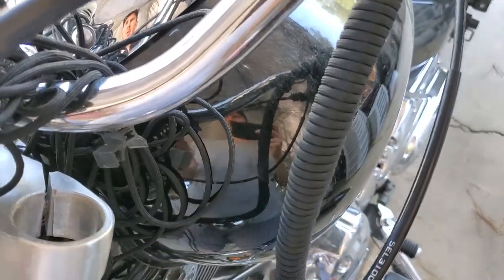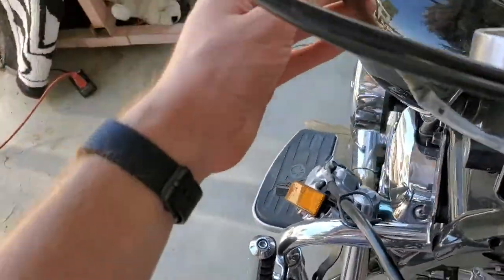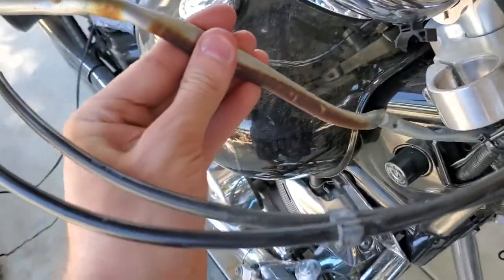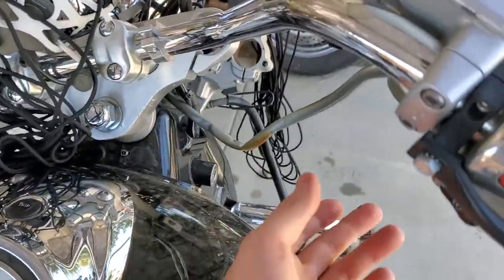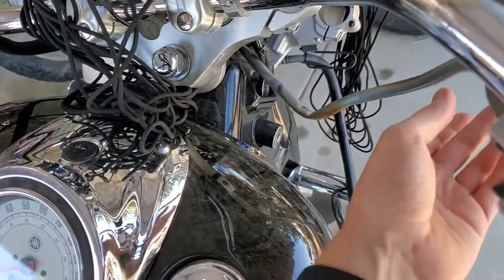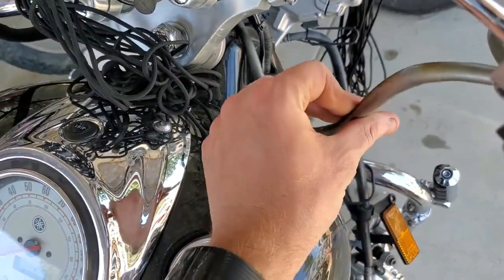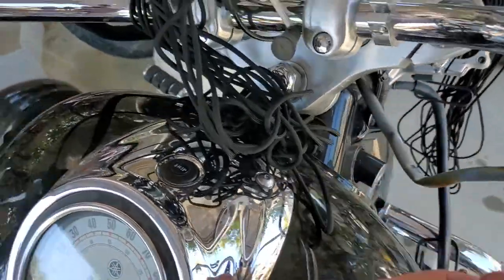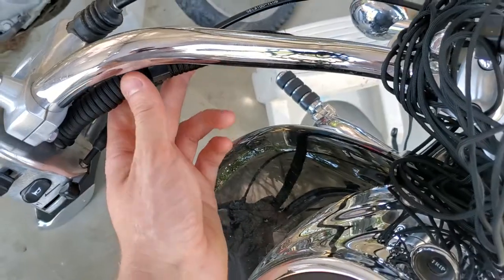Alright, I wanted to make a quick video on wrapping your motorcycle cables. You can see this is what they look like before. They're so faded and they're just ugly. So I came up with this idea to just wrap them with paracord. And there's lots of different braids you can do with this, and you can make these look pretty custom. And you can see I've already did this side, and it looks way better.